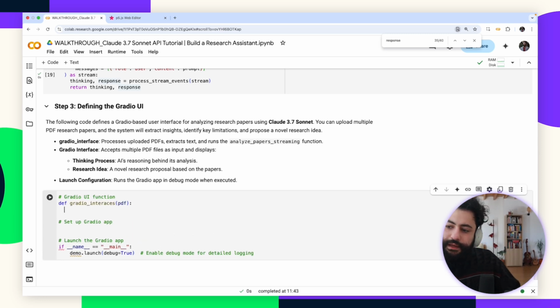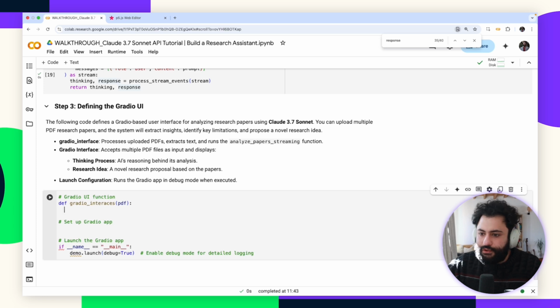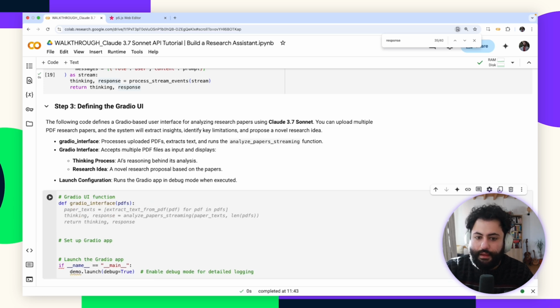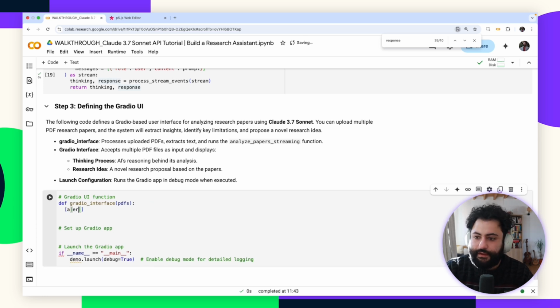So I'm going to define a function. This is the Gradio UI function. So I'm defining the Gradio interface function. Oh, I need to fix it here. Interface, right? And it takes as input my PDFs, right? So let me get in here. The first thing I'm going to do is define what the paper texts are.